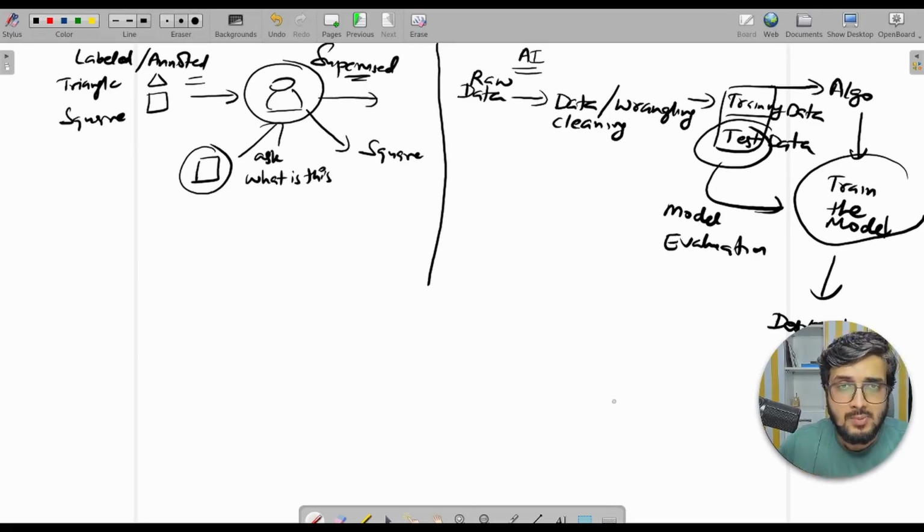AWS provides SageMaker. So SageMaker gives us the platform by which we can prepare the data, we can annotate the data, we can do the model training with the help of custom algorithm, or they also provide predefined algorithms in the form of AWS Marketplace. You can simply go to the AWS Marketplace and select the algorithm for your model training.